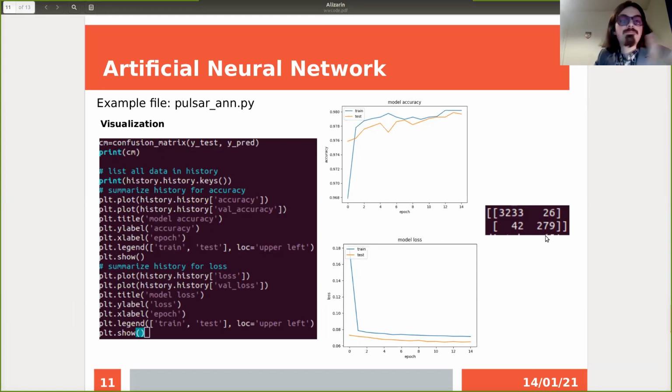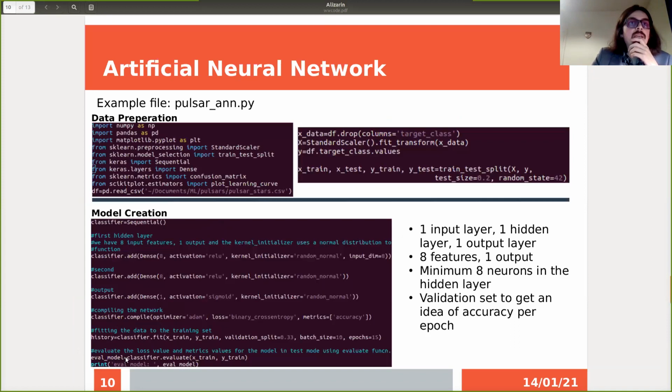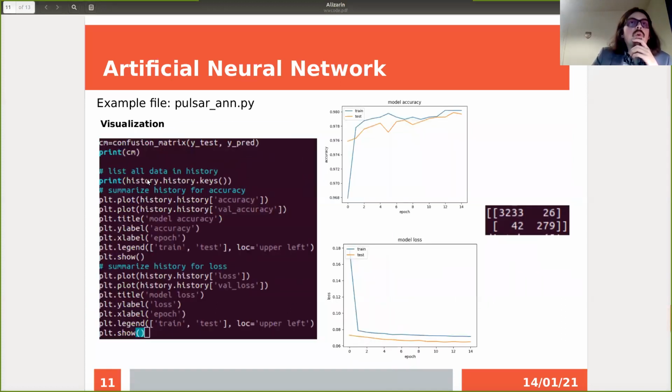If that sounds confusing, hence the name, it's probably better to use something like this. So you want to access the history, which is why we have a history here. This essentially creates a data frame of your history scores. You access history.history, the accuracy, and then history.history, the val accuracy, which is the validation accuracy. That will create a description of how accurate your model is being. So this is how accurate it is on your training data and on your testing data.